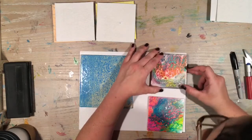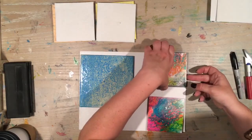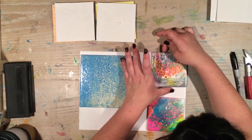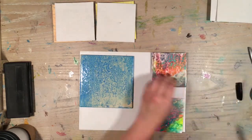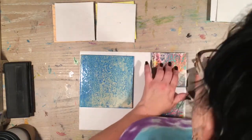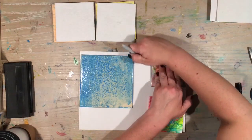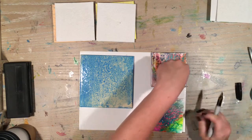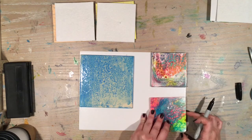So what I do is I actually use the corner of the felt as a measuring guide, because all of my stuff is square, of course. And then I take my little Sharpie, hold it in place, boom, do the same thing here.